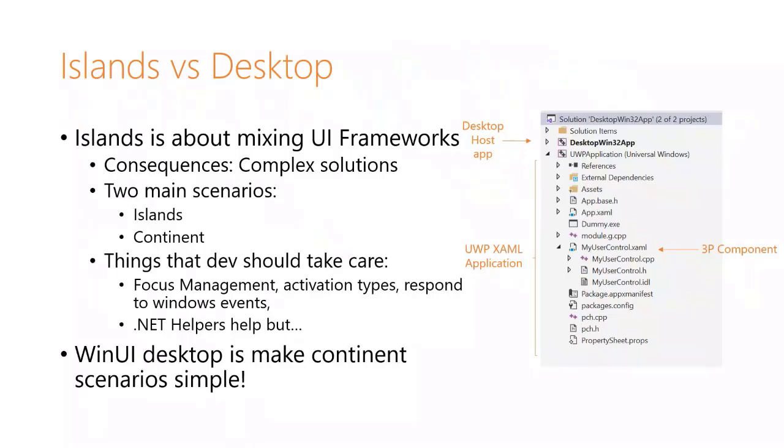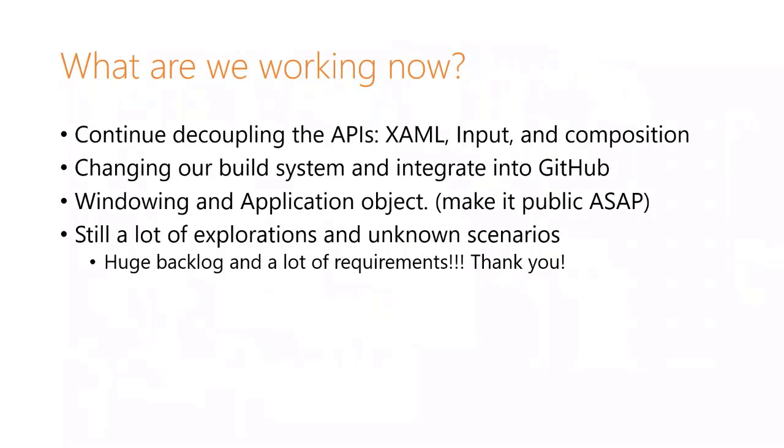So, last slide, and I will show you where we are today. We are still a work in progress. We are still decoupling the APIs from the operating system to make it standalone. We are moving to GitHub, we'll make it public later. And we still have a lot of things to do to deal with the app model to make WinUI compatible with both worlds. So you will have the slide in the YAML. You will have the roadmap, which is public right now.